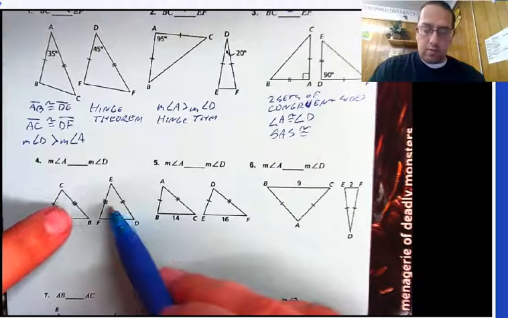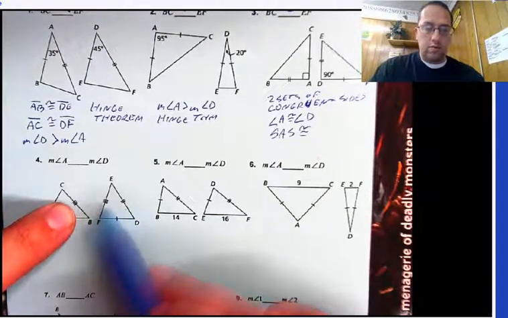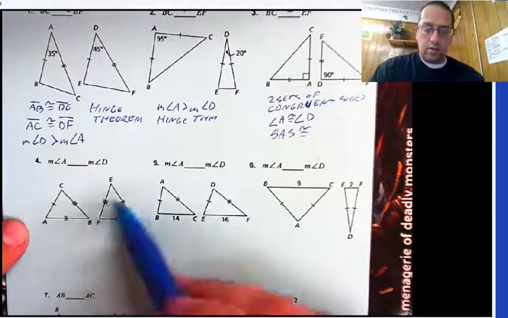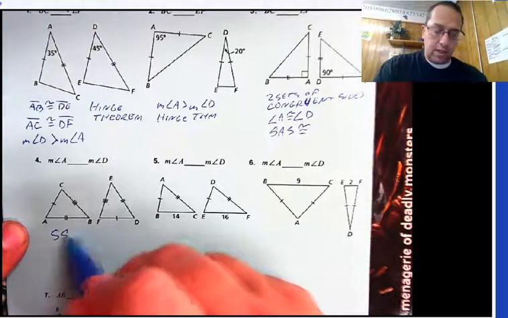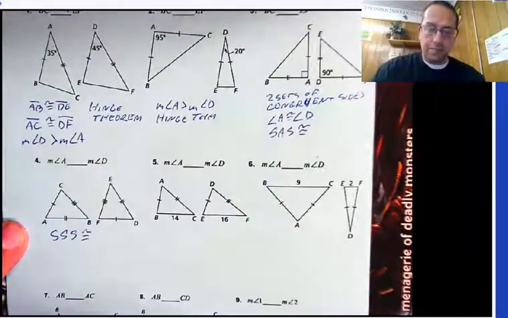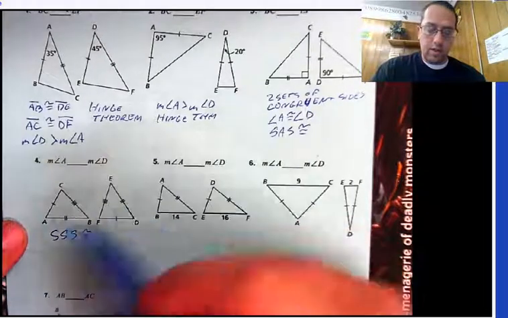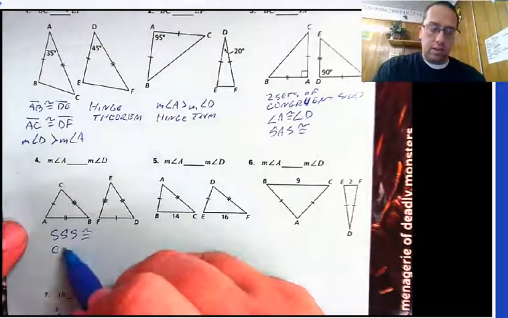And so now what we're going to do is look at the opposite side, and oh, look at that. Those are congruent as well. We have all three sides congruent to all three sides. So that means what we have is side, side, side congruence. These two triangles are congruent to each other. And therefore, that means the angles are going to have the same measure, aren't they? Yeah, that's CPCTC.